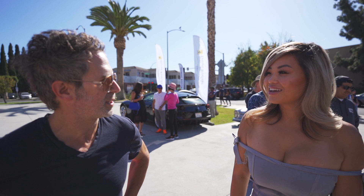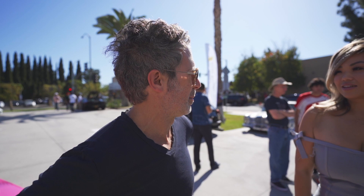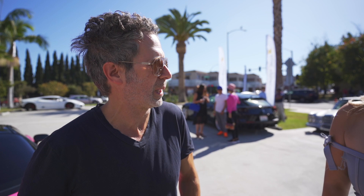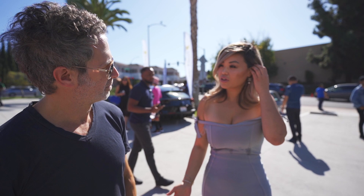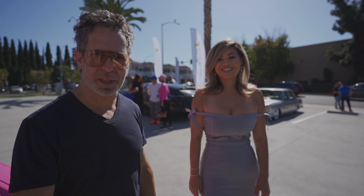So what is the Car Shrink? I buy and sell collectible cars, manage collections for people, set up car tours, and I'm the special projects manager for Ferrari Beverly Hills at Mattioli Auto Group — a jack of all trades with collectible cars. If someone wanted to contact you, how could they do that? TheCarshrink.com, or at TheCarshrink on Instagram. Thank you so much for such a great car tour!